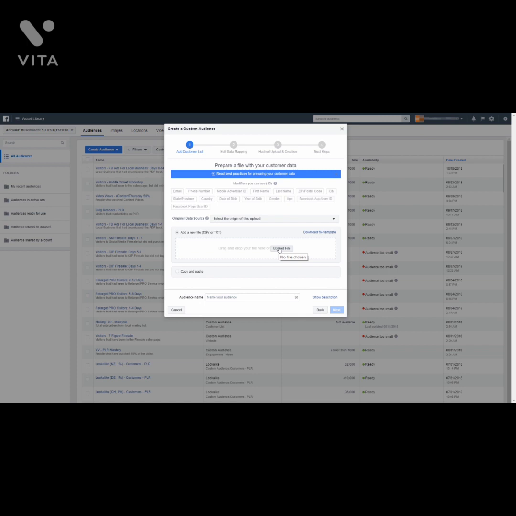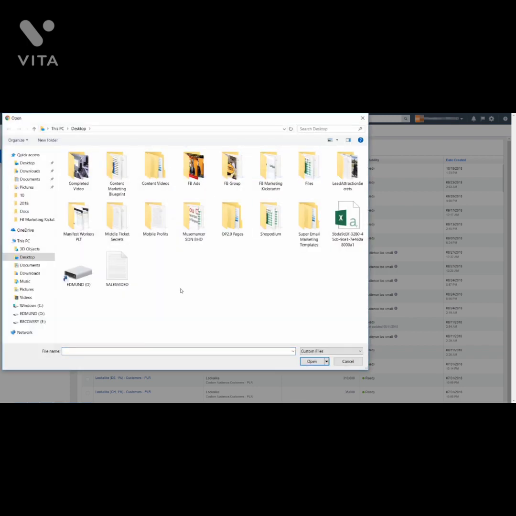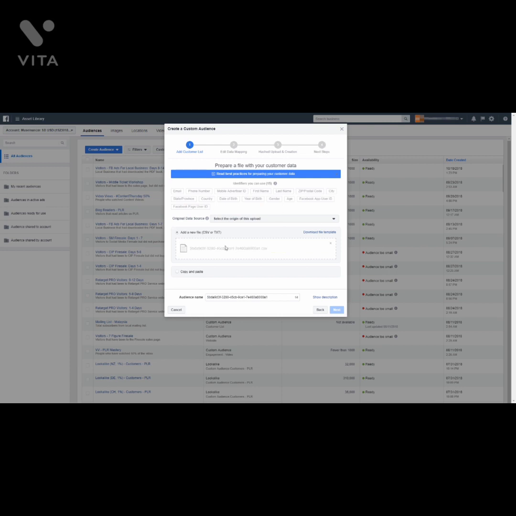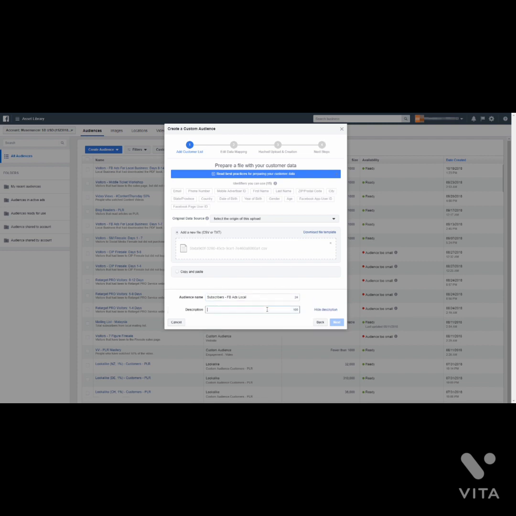So the CSV file includes all the data of your subscribers or your customers. So incidentally, I have one that I would like to add right now, and I'm doing this example for you. So I'm going to click Upload File, and this is the CSV file that I had just downloaded from my Aweber account for a particular list. This is a local mailing list. I'm going to add it in, and then okay, you can give it a name. So right now it's in gibberish. It's better to give it a proper name, so I'm going to call it subscribers Happy Ads Local, and that's the source of this subscribers data. Okay, people that subscribe to Happy Ads Local, bracket Malaysia, because this is a local business.